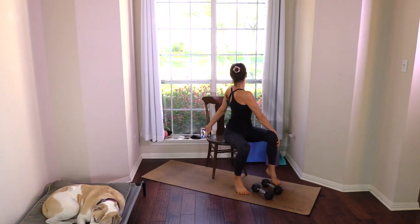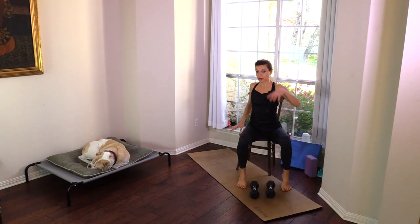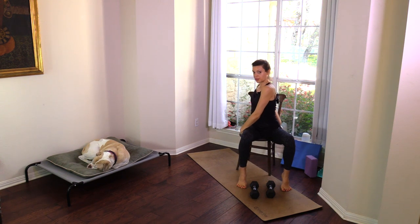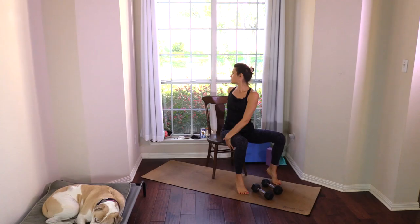Elongate and then twist. Feel it moving through the body, through the spine, the twist, the release. Face forward. This time we're gonna reach up, elongate, and twist, deepen it. And change.